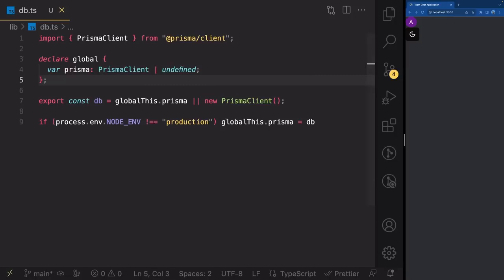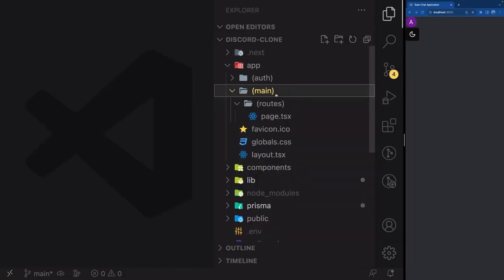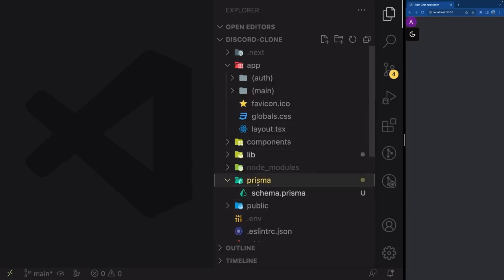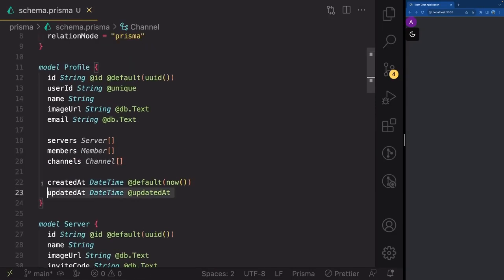Great, so make sure you save this file. What I want to do now is modify my initial page.tsx file, which is currently inside of my main routes page.tsx right here. I'm going to do something different, and use this page.tsx to create our initial profile. Every time a new user comes to our website, we're going to create their profile. If their profile already exists, we're not going to create it, but we're just going to load it. So only one Clerk login is going to be able to have one profile. Great. So we're going to do that now.